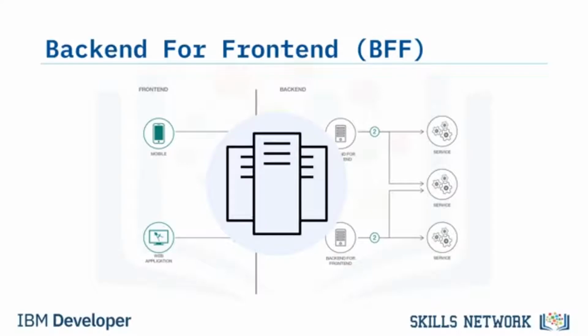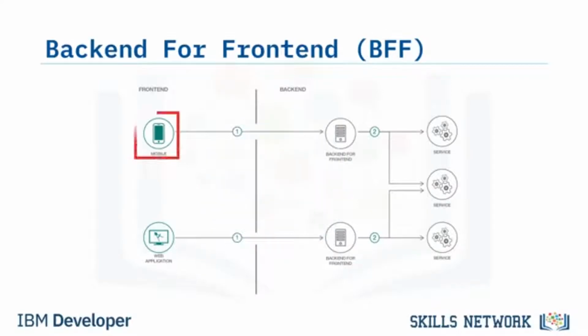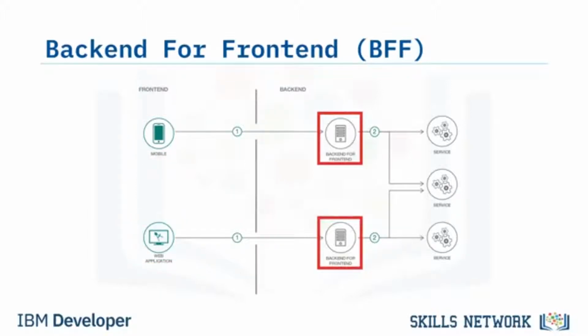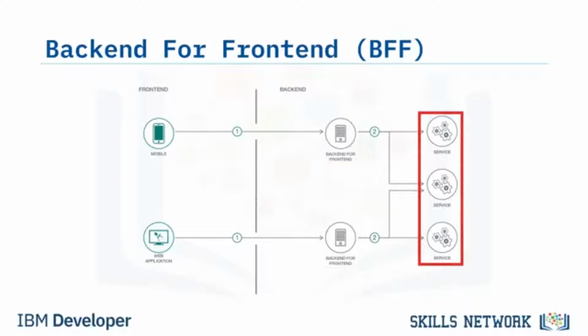Say that a user can access an application via a mobile app or a web application on your desktop. Using a BFF pattern, you develop a backend specifically for the mobile experience and another backend specifically for the web experience. Each backend knows how to call the correct services and orchestrate code to optimize the requested channel's experience. The mobile app might display a more limited subset of data, and the screen sizes are different from the web experience. Each backend is a microservice.